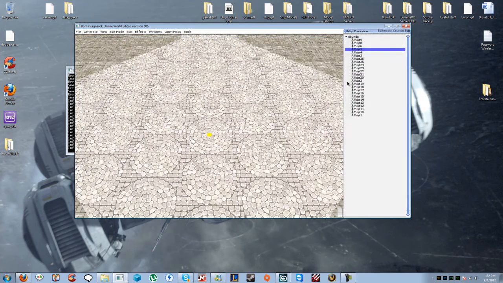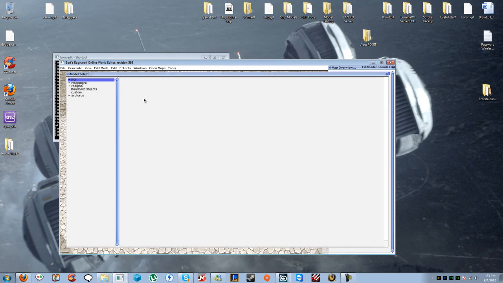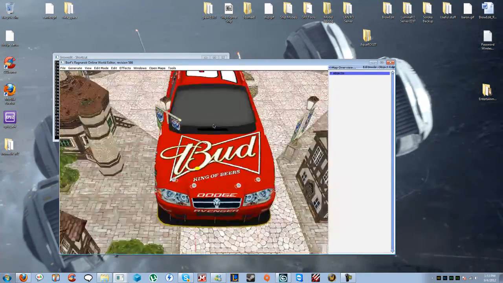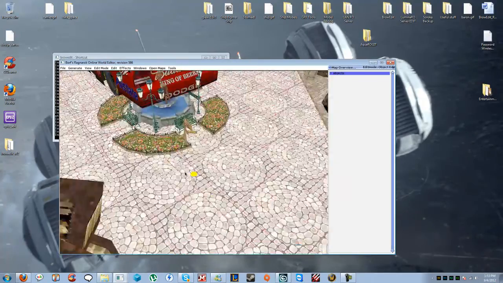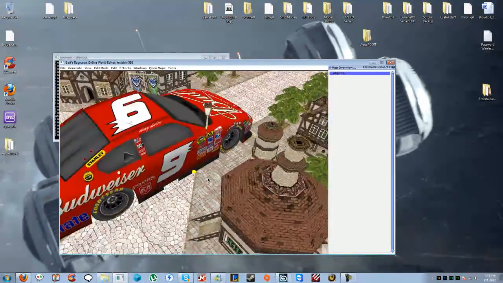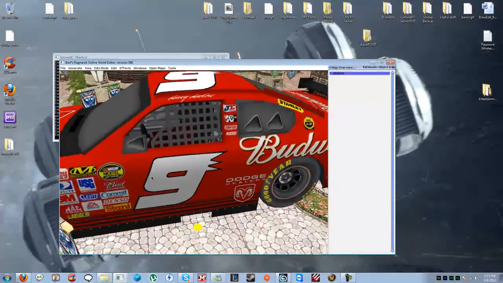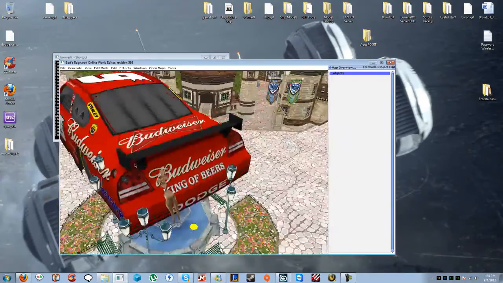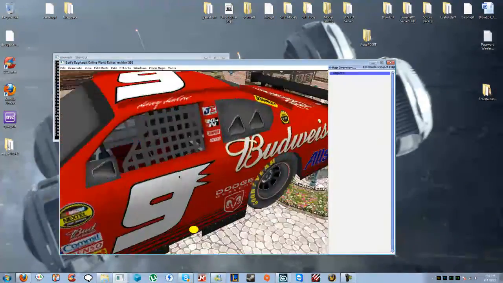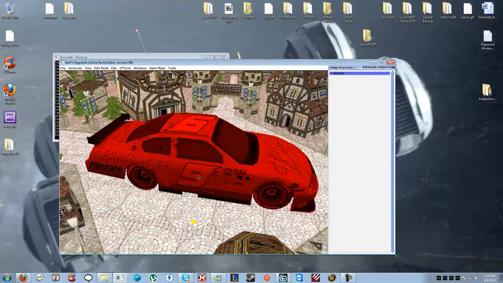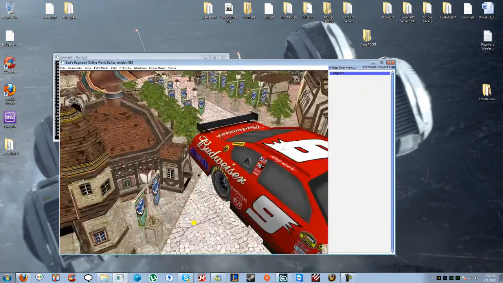So if I just quickly add this to Browedit, one second. All right, so I just successfully added the model to Browedit. So let's go and find it. Here it is, car. And there it is. So you could see that we have successfully placed the model into Browedit. You can rescale it down to whatever you want. And you could actually use this model as long as the polygon limit is within the client's limit. And I'll show you what that is in the next tutorial, okay?